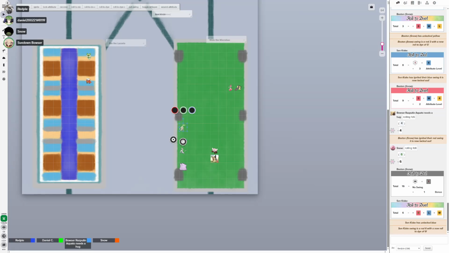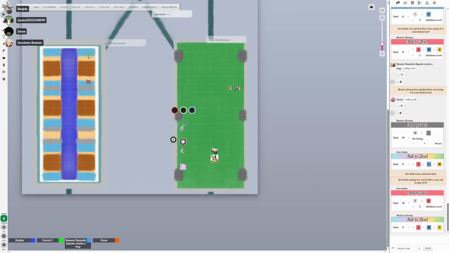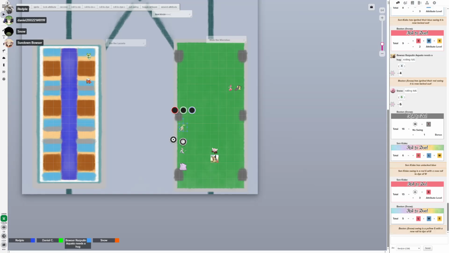I said he has air, crunch, or will never drop. Okay. I think he's gonna keep biting. He's gonna keep biting. Alright, come on, Boston, little guy. Eight! Not enough. I guess I'm taking that. All right, Boston takes 9 damage.